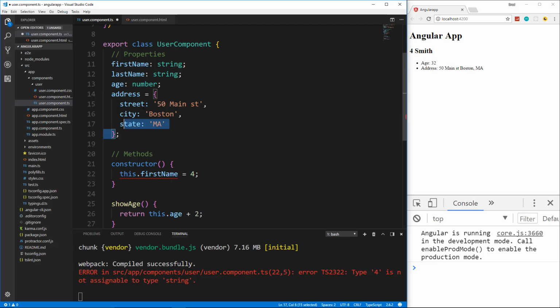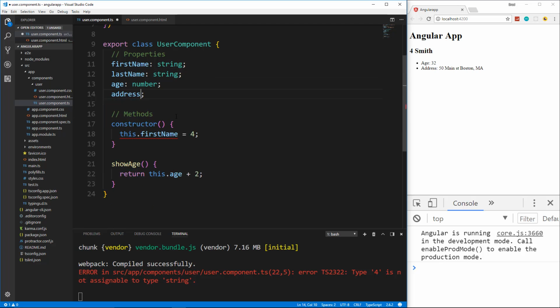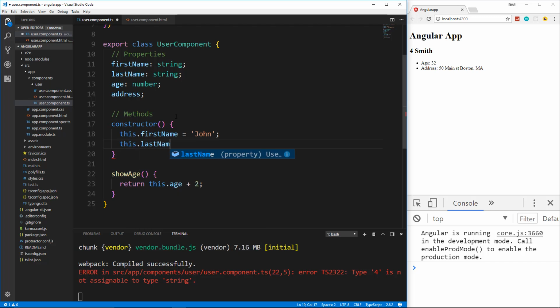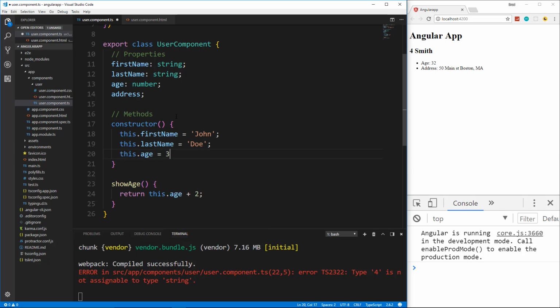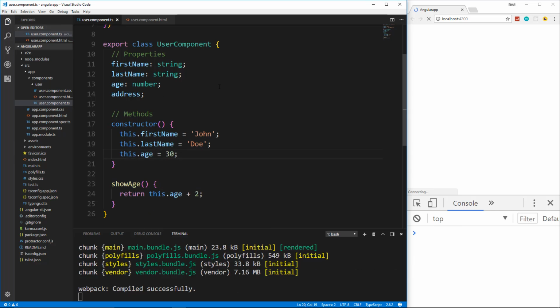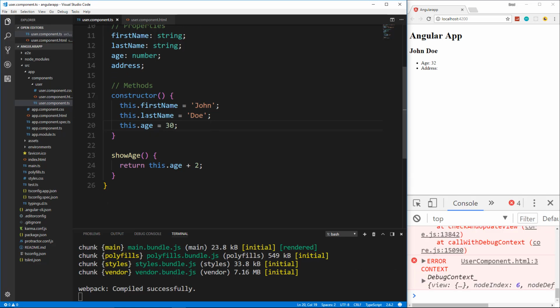And then the address, I'm going to get back to the address since that's an object because I want to talk about interfaces. But down here, let's set the first name to John. And then we'll do last name equal to Doe and age equal to 30, and then save, and then everything should be all right.